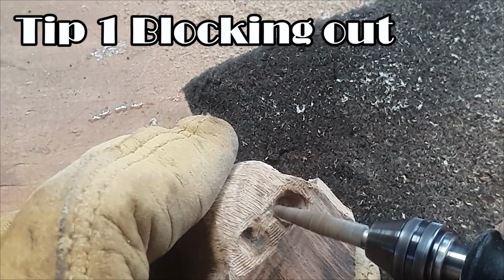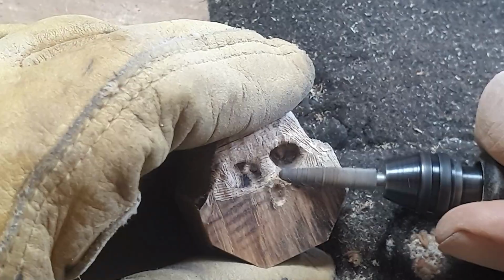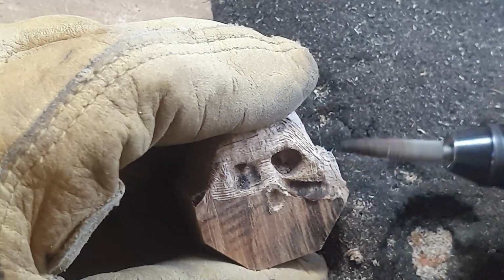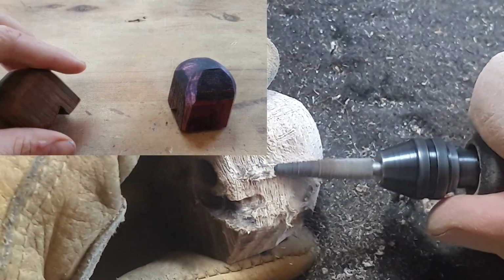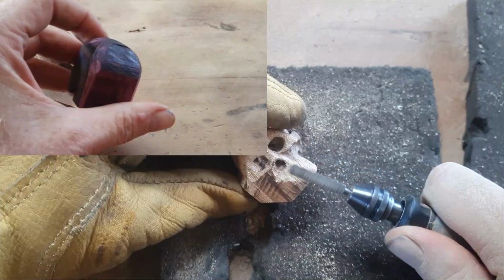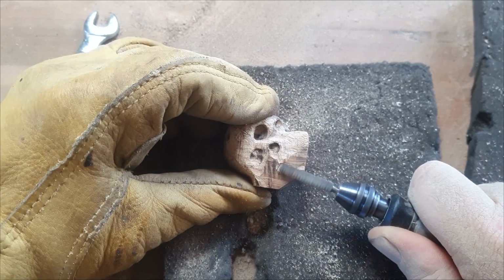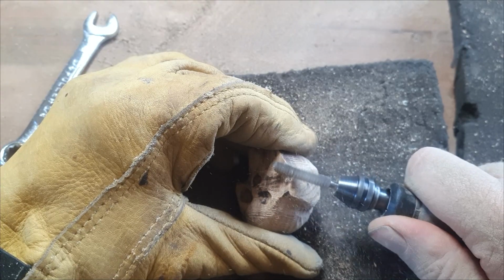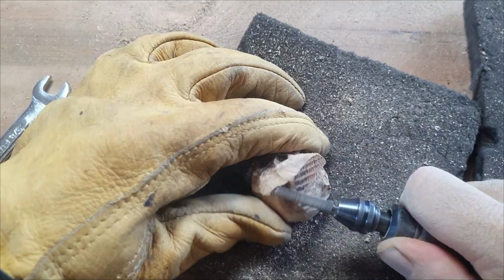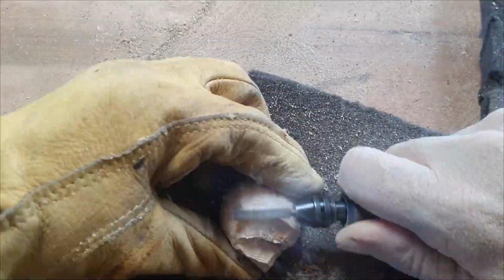Okay, so carving hardwood is, well, it's hard. And so what you need to do, on your blocking out, is get your block of wood as close to the carving as possible. So like I'm carving a skull here, I made that cube as close to the edges of the skull as I possibly could, and then you can see the angle on the jaw there, I took it down a little bit more on the bandsaw. And anything you can do to take wood away before you even start carving on hardwood is a good thing.